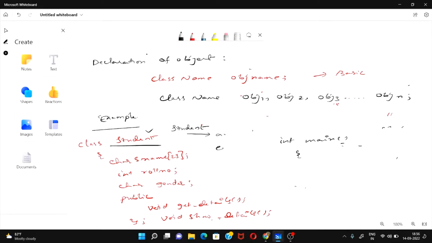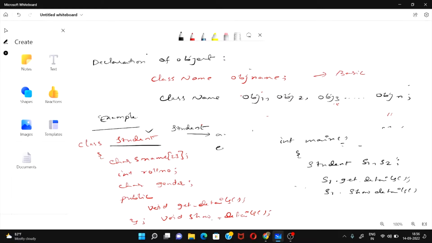Here it is student. So simply I can take my class name, and here I'm going to create 2 objects because my interest is to describe 2 students in my classroom. So here simply I'm going to take s1 dot get details and s1 dot show details.